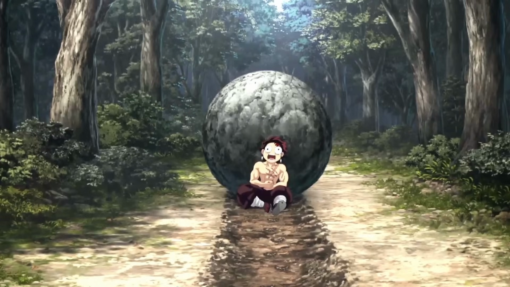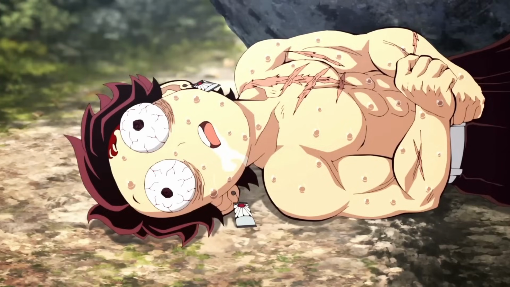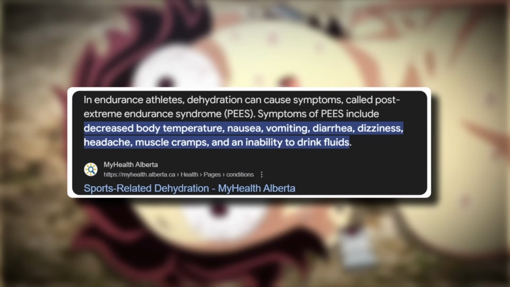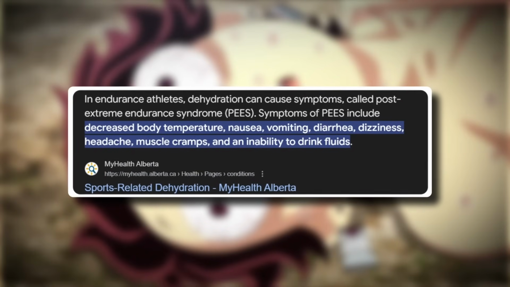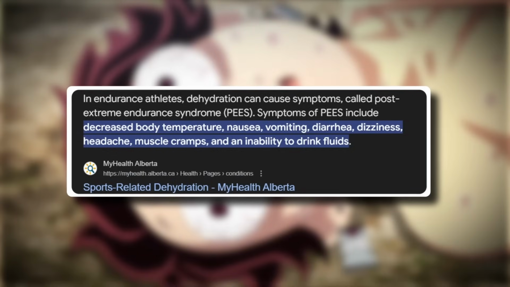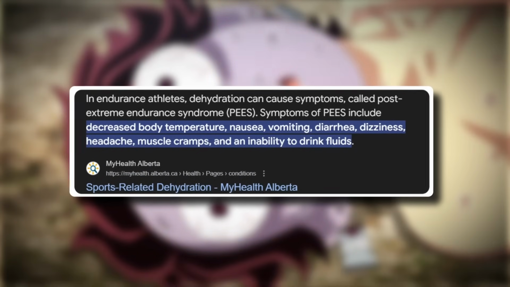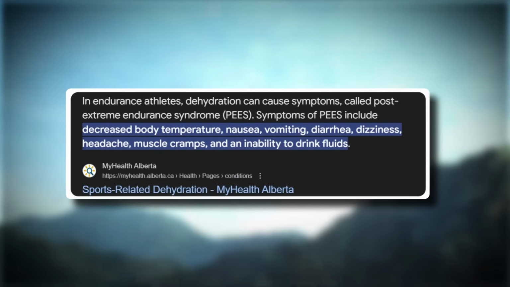However, this is not just due to dehydration. Right here, Tanjiro is suffering from a medical condition called PEES, also known as Post-Extreme Endurance Syndrome, which is characterized by a sudden decrease in body temperature, nausea, vomiting, diarrhea, dizziness, headache, muscle cramps, and an inability to drink fluids.